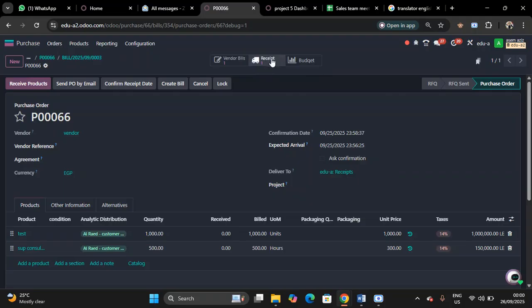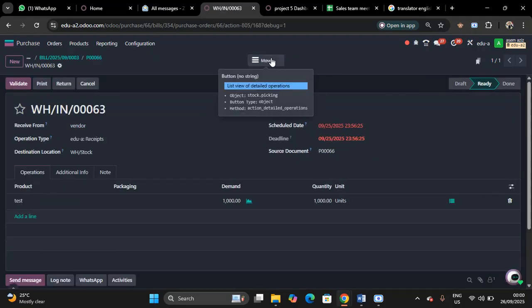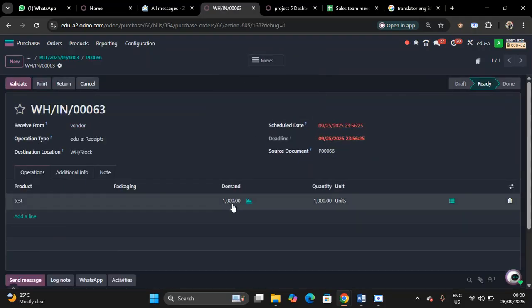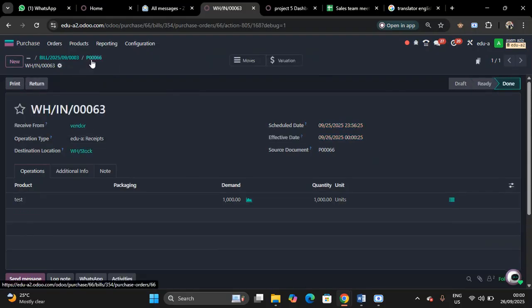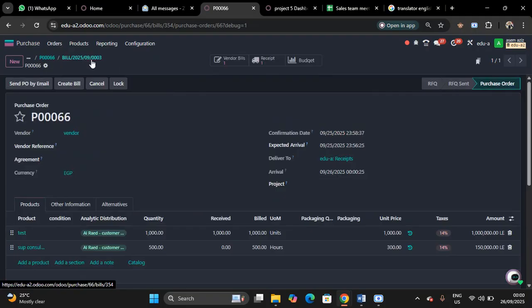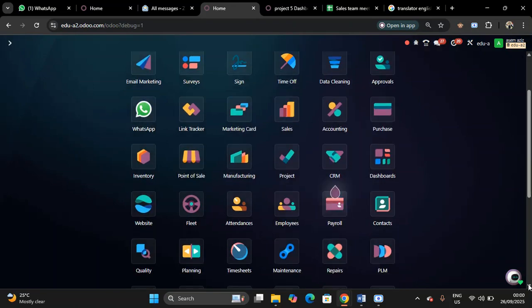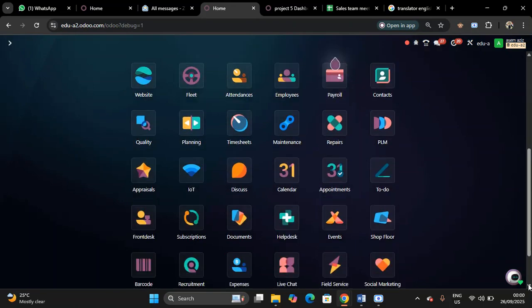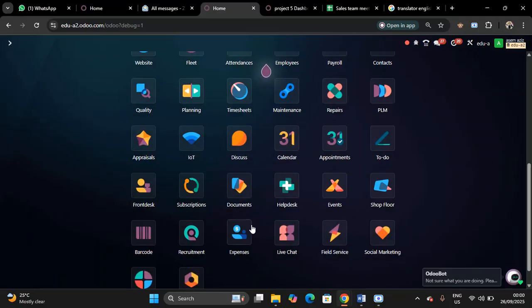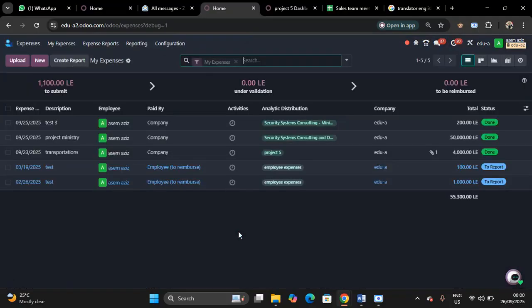When I go to the receive part, the system puts only the consumable goods in the receive part. So let's validate. I already received these products, and finally we're gonna go for the indirect cost, such as transportation and any other indirect cost.